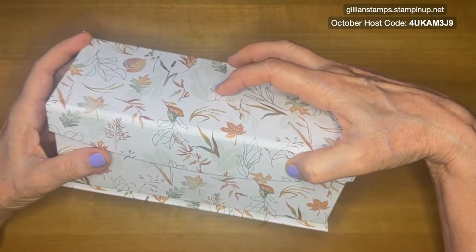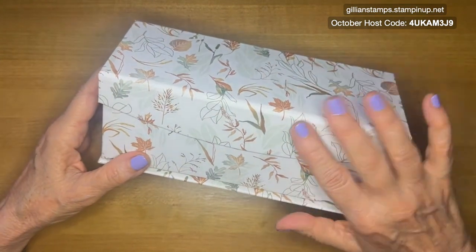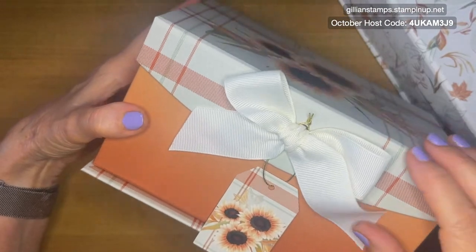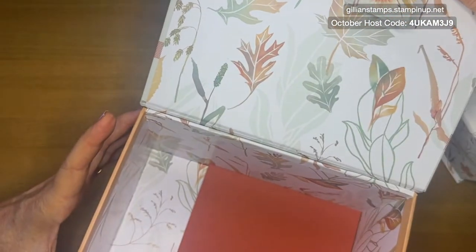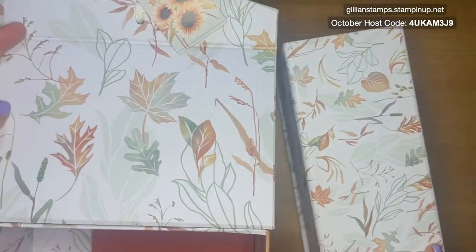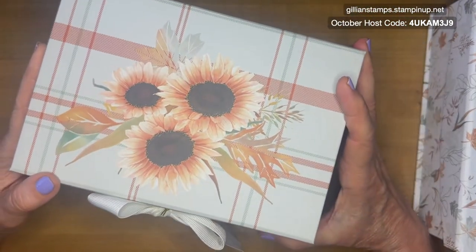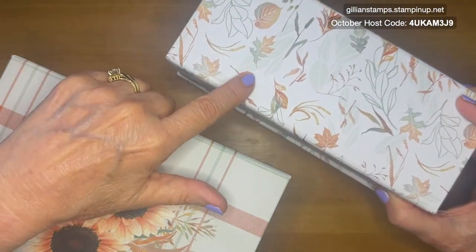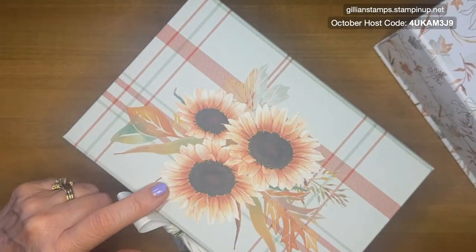So that's lots of good stuff happening right now with Stamping Up. Let's talk about what we're going to do today. So I was in Joanne's — it's a craft store — and they had these cute boxes. They had this one and then they had this one. Isn't this pretty? And lovely inside. I'm just a sucker for pretty boxes. These were 60% off too — this was $14.99 and then 60% off. These reminded me of the autumn leaves bundle that we have, and this one reminded me of the masks we have with the sunflowers.